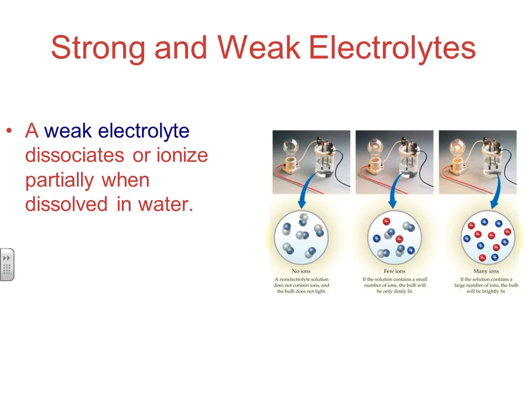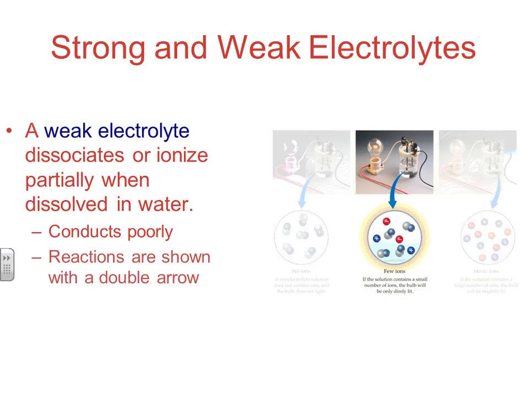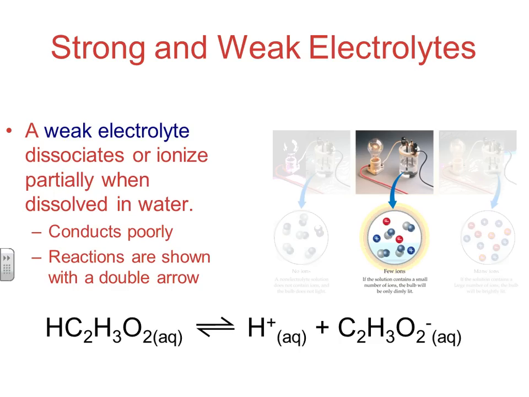Now, those are strong electrolytes. Weak electrolytes are substances that dissociate or ionize only partially when dissolved in water. And these would be things then that make water conduct electricity poorly, which is what you see in the middle picture here, because you have fewer ions in solution. Now, reactions of these types of substances are typically shown with a double arrow, because not only do you make the products and you get these ions, but those recombine and go back to make your reactants. So you're not ionizing 100%, you're only partially becoming ions, and that's because it's a reproducible or reversible reaction.